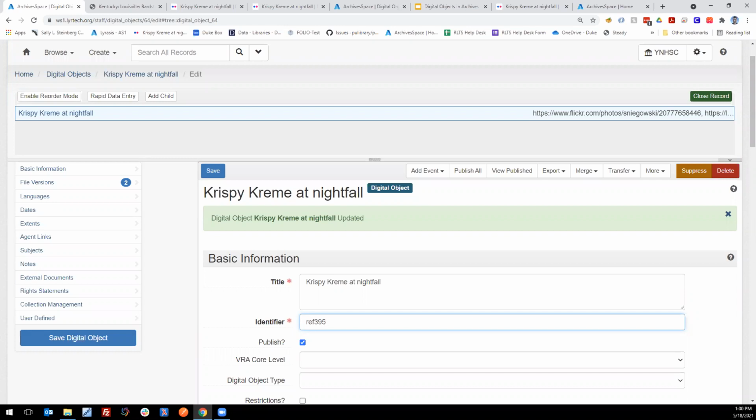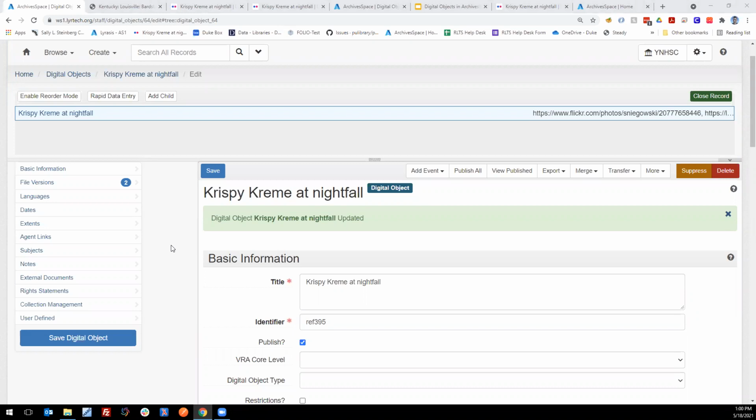If you had some comfort level with scripting around the ArchivesSpace API, or somebody in your institution had that skill set, they could fairly easily read over all your digital objects, look at all the links, and make sure they're still working. We don't have that in place at Duke right now, but it's something I've looked into a little bit. It's a really good question, because stuff breaks all the time.